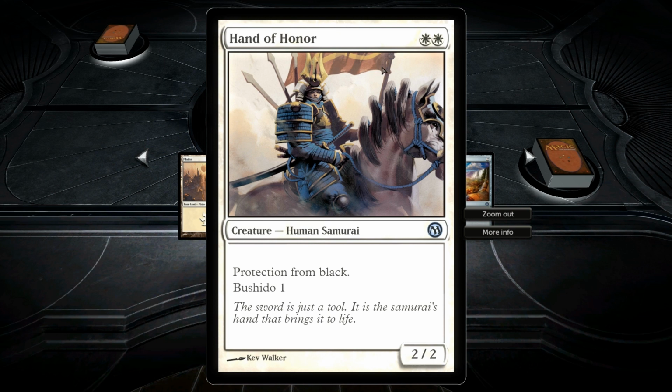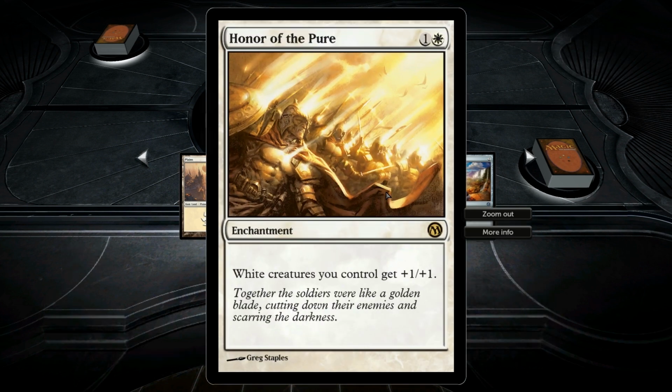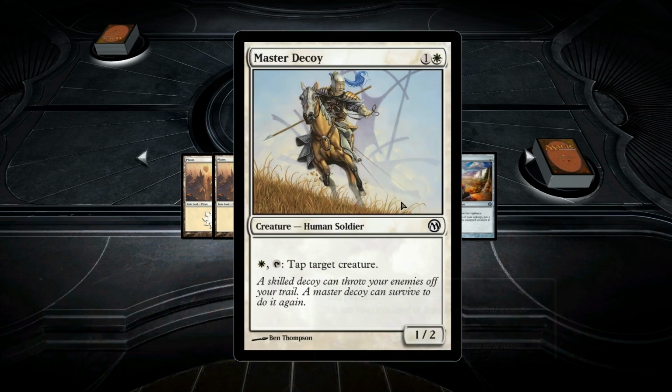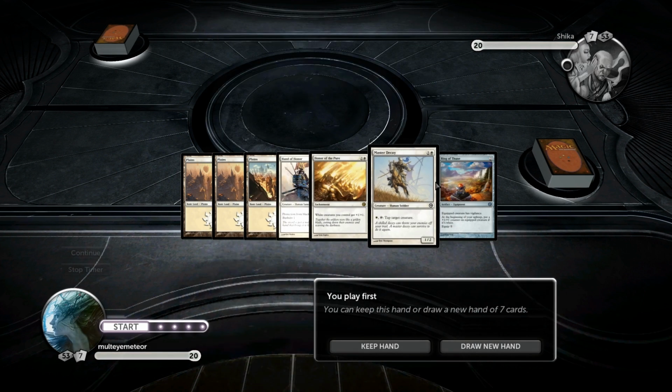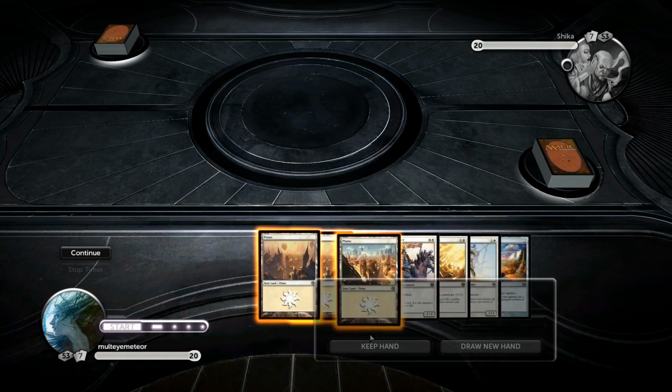This one, Hand of Honor, 2 cost 2/2, basically a white knight, protection from black, Bushido 1. So it doesn't have first strike, but it does have Bushido 1. Honor of the Pure. Wow, that's good in this deck, definitely. Master Decoy, tap target creature, Ring of Thune. Don't know about that. Maybe, yeah, maybe. I don't know. Let's just keep it.